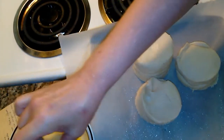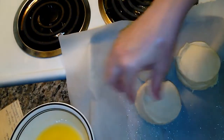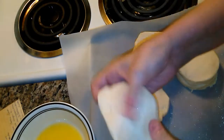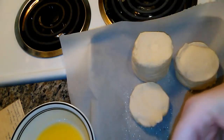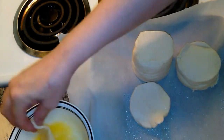Then I'm going to do like that. I'm just going to do it like this for right now. Okay, you do like, I just stretch it a little bit. Dip it in the butter.